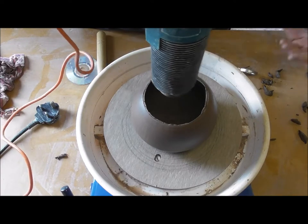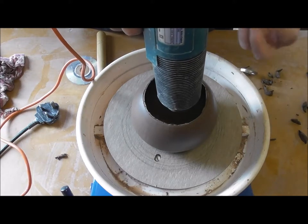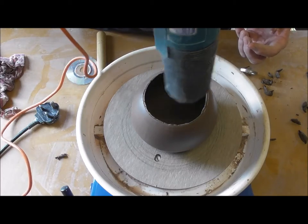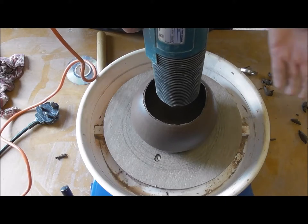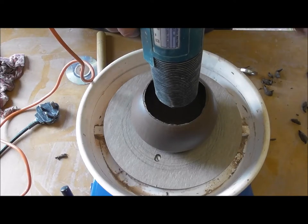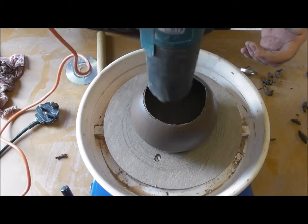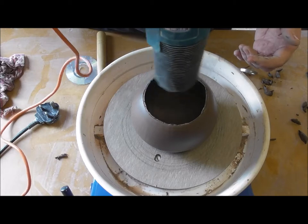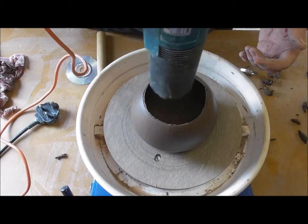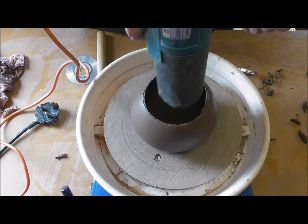The other thing about this is, when I do eventually turn it over, I don't want this top to deform, but I also don't want the bottom to sink in. There's every chance of that happening. So if it's soft as I'm working on it, I'll start off with a round shape in the bottom, and then as I turn it over, the weight of the clay, the working on it, will bring that down and I'll end up with a flat bottom. Do not want this pot to be flat at the bottom. I like it to stand level, but I want it to rock, spin, and wobble.